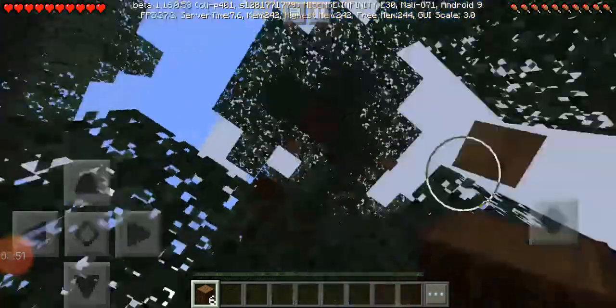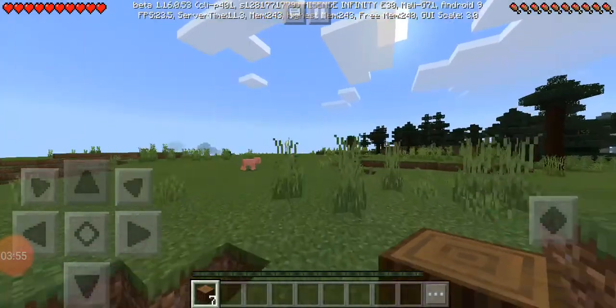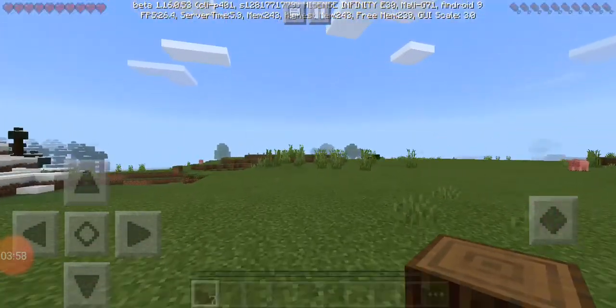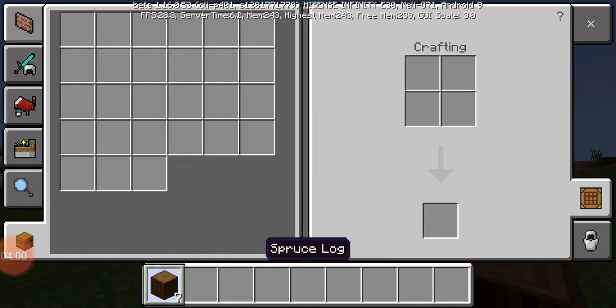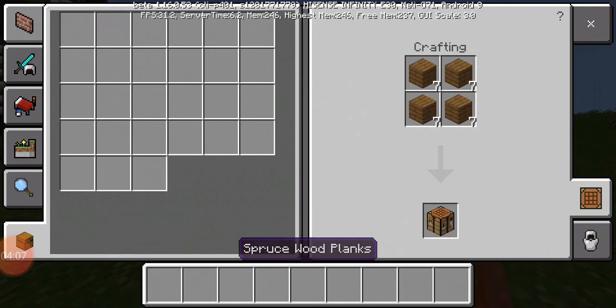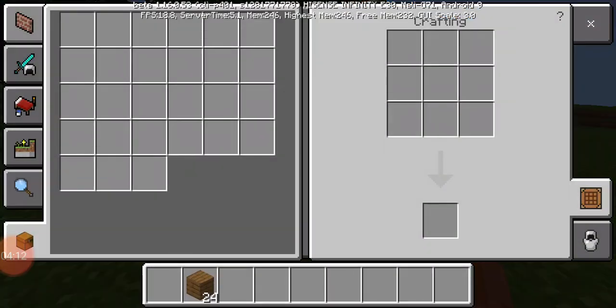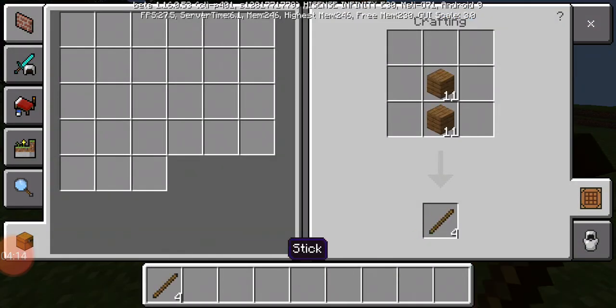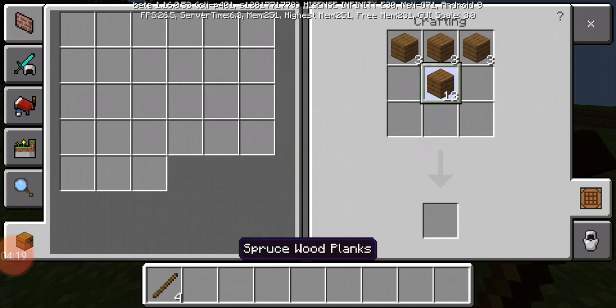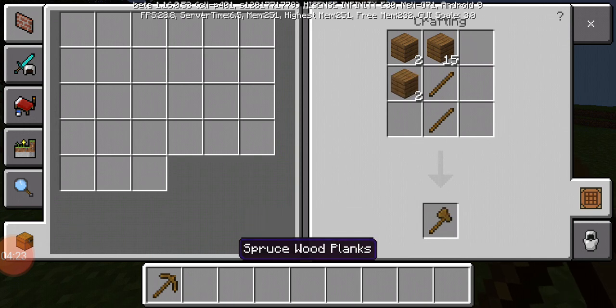Almost 55% of Minecraft items are crafted using wood. So wood is the holiest thing in Minecraft, said a fellow streamer. And she was right. We can craft sticks. I'm just going to craft a pickaxe and an axe.